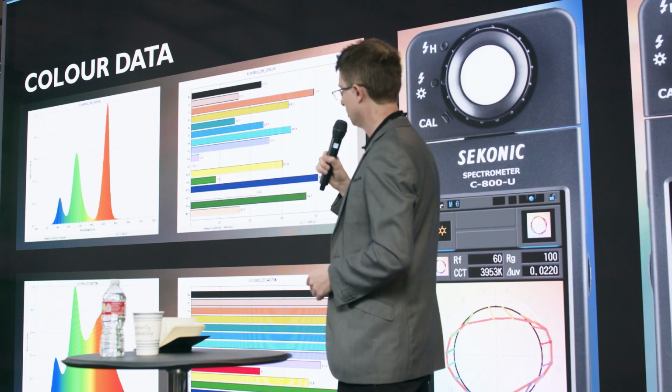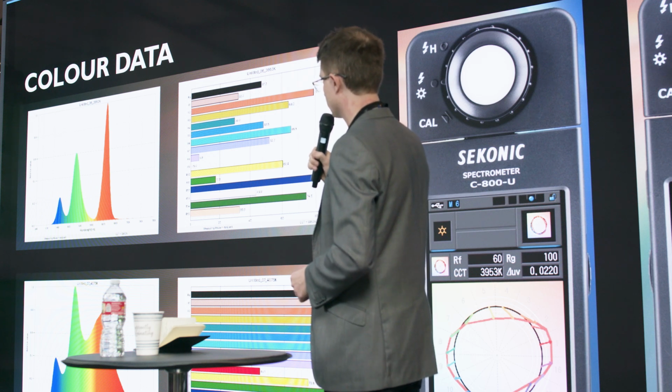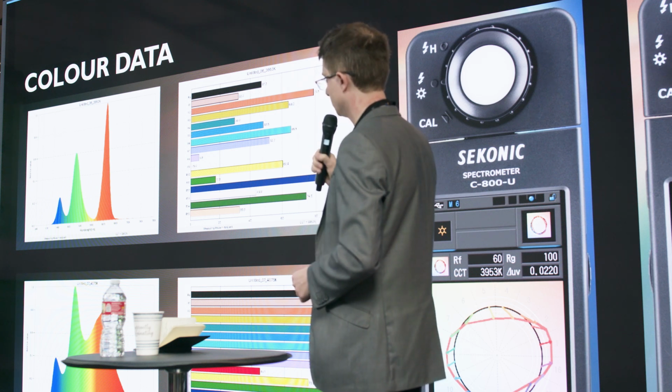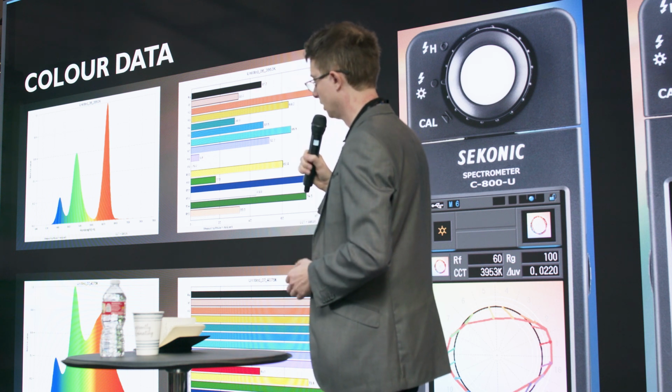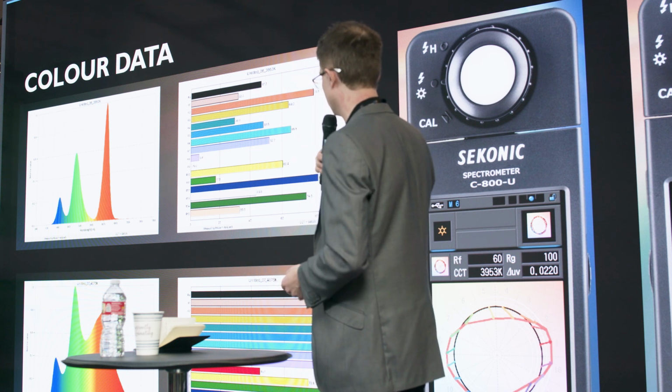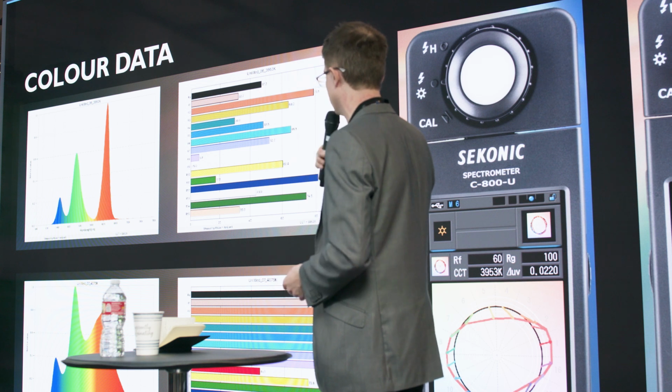If we look at the next slide, I'm an engineer, I love a bit of data, so I couldn't let go without showing you it. So on the left, we can see the actual spectra that this panel produces at D65, on the top in RGB, on the bottom in RGBW. So we can see that beautiful spectral fill-in that we've been talking about that gives us that better color rendering.